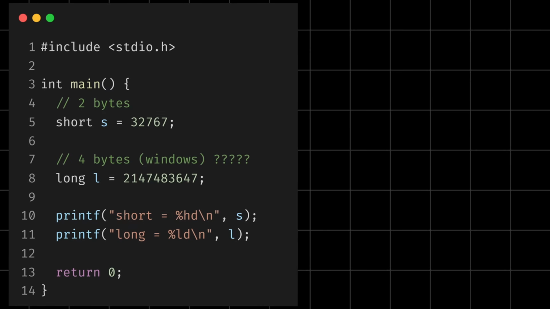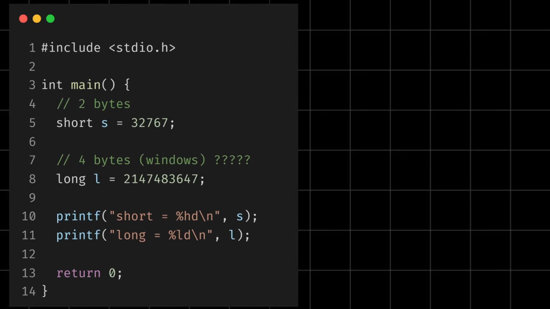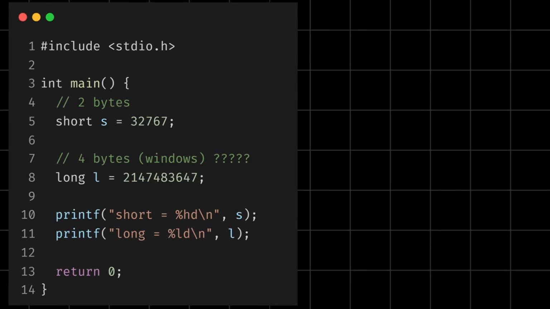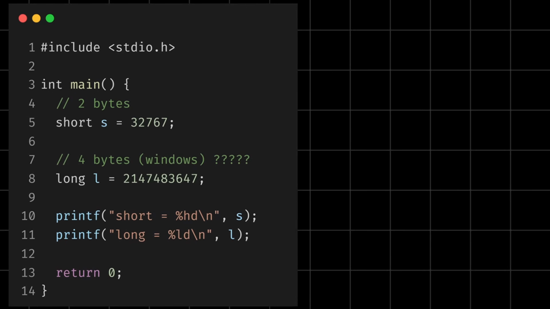Now, before I give this next little piece of advice, let me prefix what I'm about to say with something. It's perfectly fine and acceptable to use char, long, and int as they are. You generally don't need to worry or sweat the sizes too often or too much. Though, if you do want to write code that can run across multiple systems and architectures, this can become a pretty big problem.